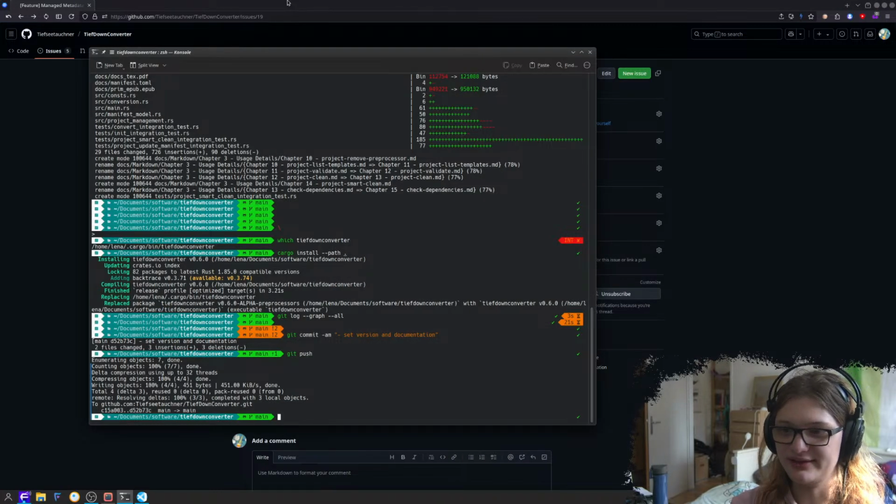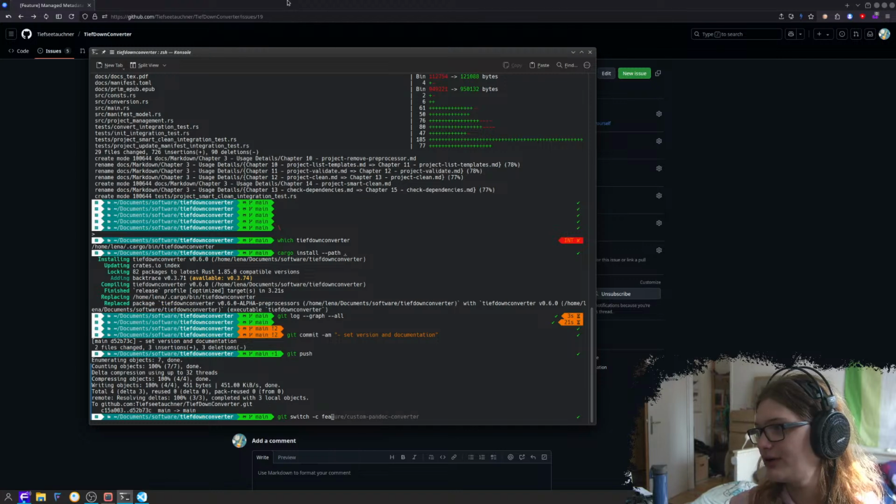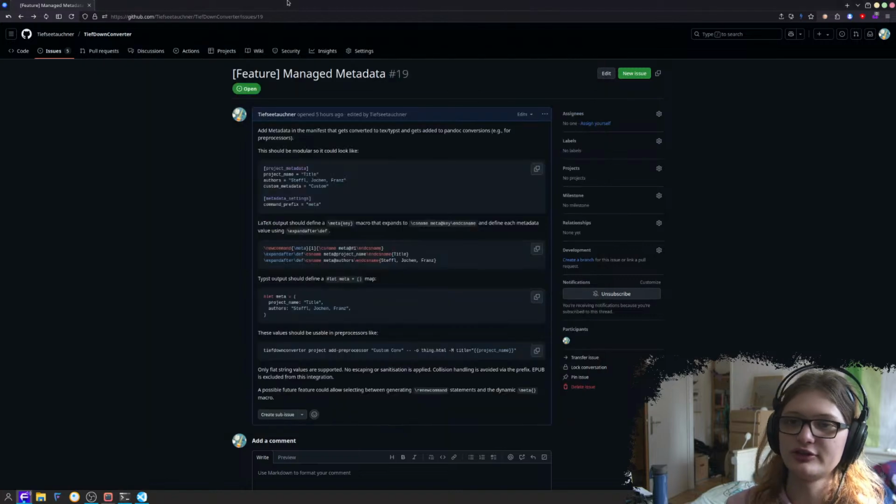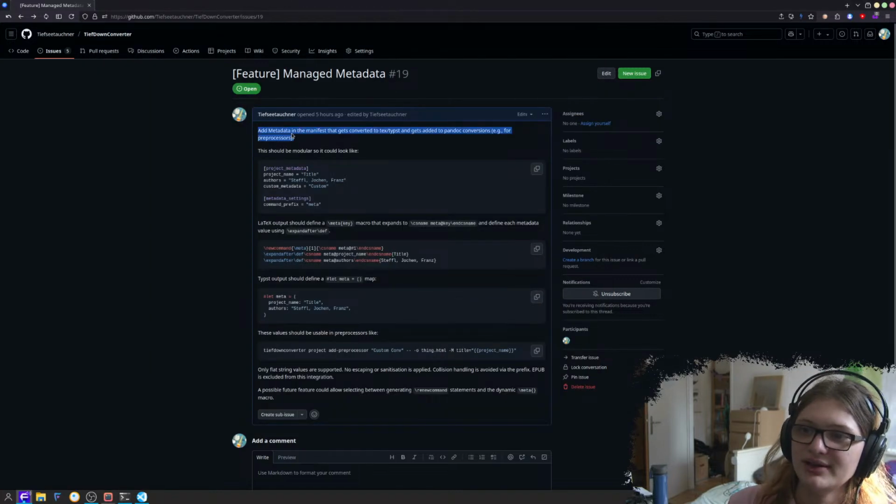git switch -c feature/managed-metadata. So what are we doing? Add metadata in the manifest that gets converted to Typst and gets added to the Pandoc conversion, e.g. for preprocessors.